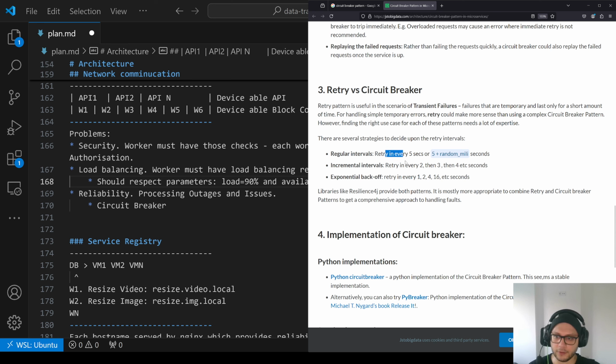Retry in 5 seconds plus random, yes, but random is incremental retry. This is what I used in most retries. It's exponential back-off, like 1, 2, 14, whatever seconds. That is what we'll need to include in our reliability to each worker.